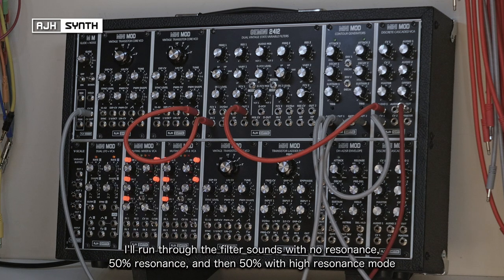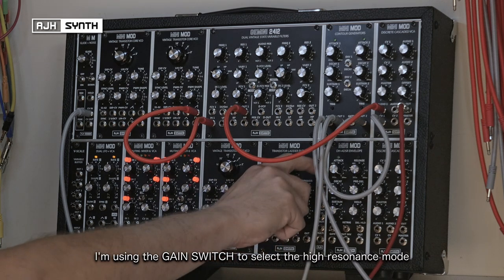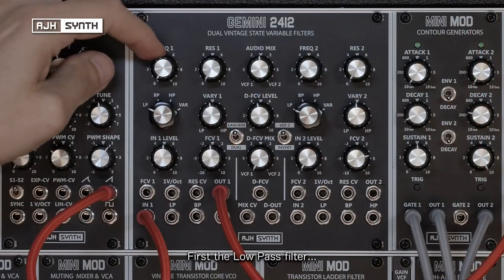I've run through the sounds of the filter very briefly, showing it with no resonance, 50% resonance, and then 50% resonance with the high resonance mode switched on. And I'm using the gain switch to do that, to switch the high resonance mode. So first of all, low pass filter.